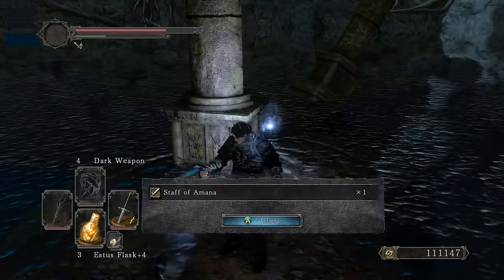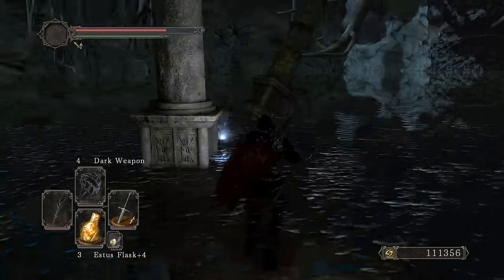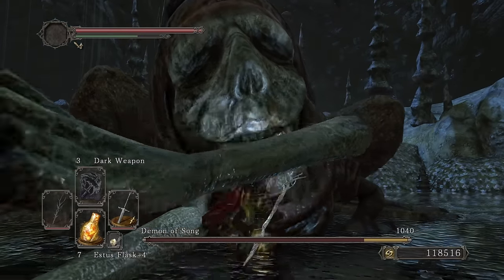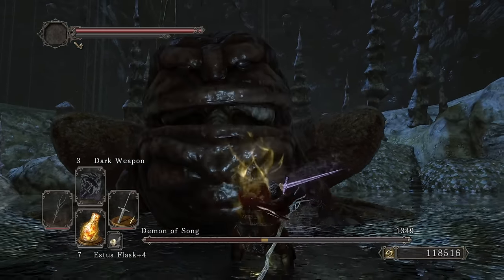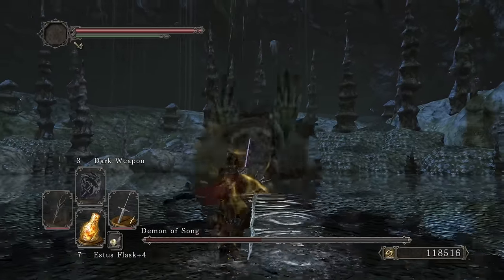Hell yeah. Oh, Staff of Amana. Wait, the staff that just flew away? There it is. Sunlight Blade. Don't be shy. Yes, sir. Oh, yeah. Oh, baby. Aw, half its HP. I'll take it, though. There's nowhere to run. Here comes the YMCA.